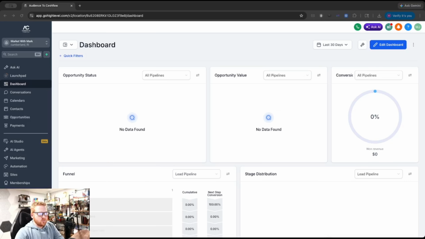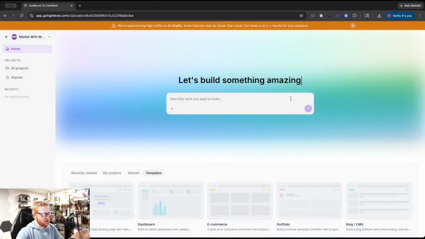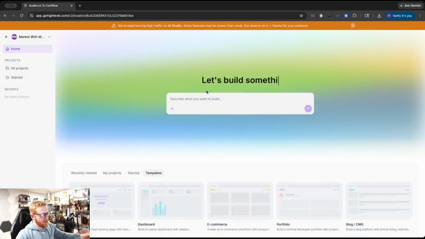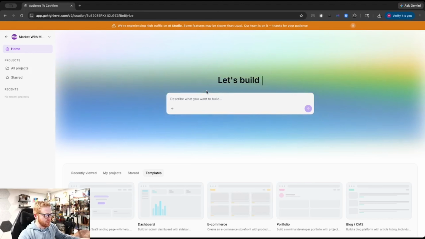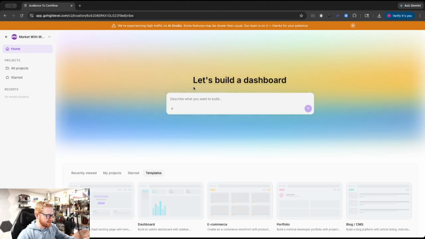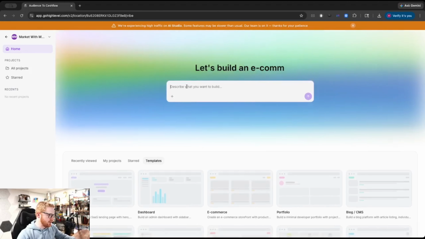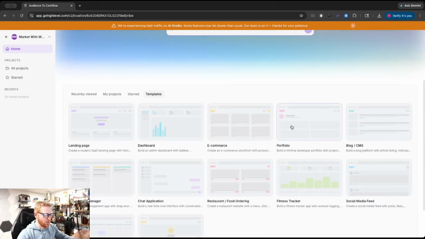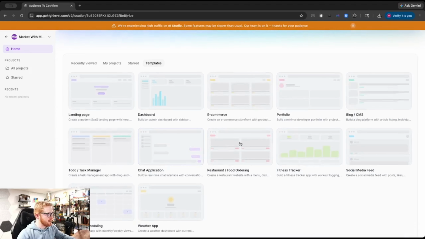Let's check it out. Okay, I'm here in one of my sub accounts that I activated it on. You can see right here in our left-hand toolbar, it says AI Studio. It's very hard to miss with this yellow beta badge. And it's going to open up this whole software. If you've used any of those other tools I've mentioned, like vibe coding tools, Base 44, Lovable, they all have this same look. And basically all you want to do is describe what you want to build right here, or you can go off some of the custom templates.